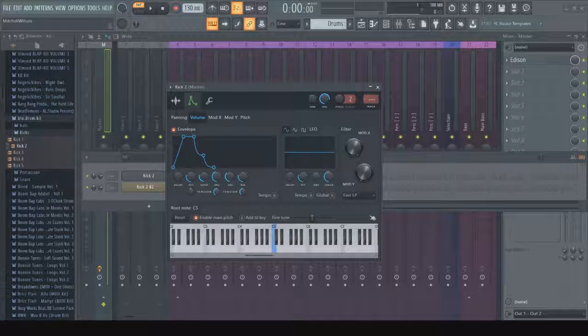Sustain determines the sustain level of the envelope. Release determines the release length of the envelope, and there's another tension knob below this which controls the curve again. On the right of this we have an LFO section. This applies an LFO modulation to pan, volume, cutoff, resonance and pitch settings.